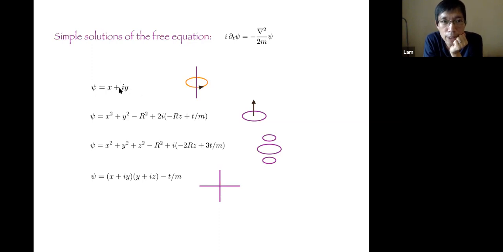If you think about this, this clearly solves the Schrödinger equation because it's static, no time derivative, and of course it's annihilated by the second gradient. But this solution, if you look at the phase, clearly it winds around, right? It's easy to see. And the wave function vanishes at x equals y equals 0, which is basically along the z-axis. So this is the simplest possible solution that illustrates a vortex, basically a vortex string. Of course, you can write down more non-trivial solutions, which I'm not going to go through here.